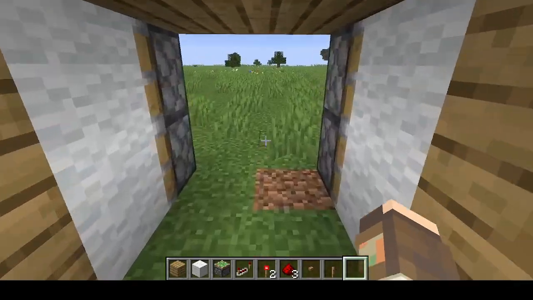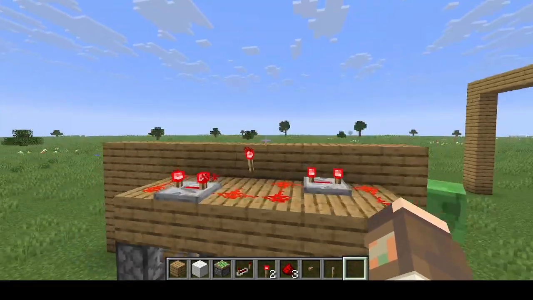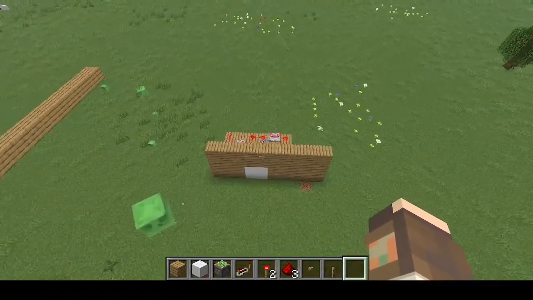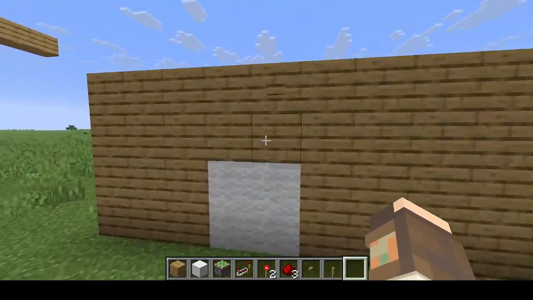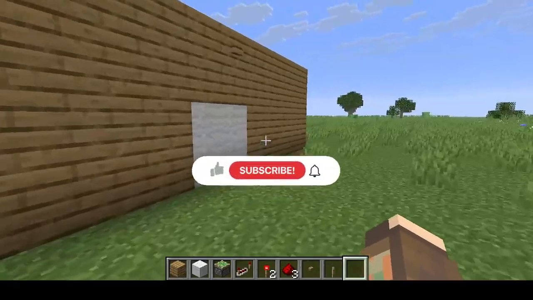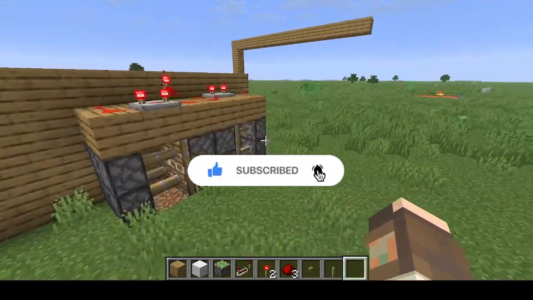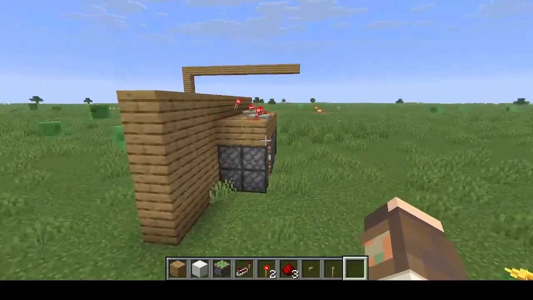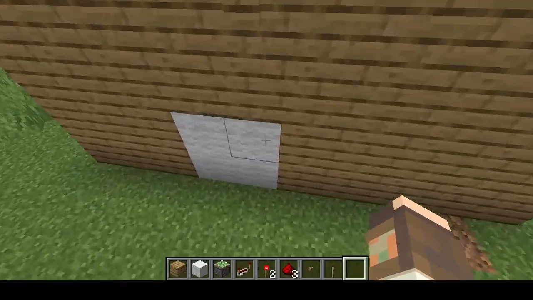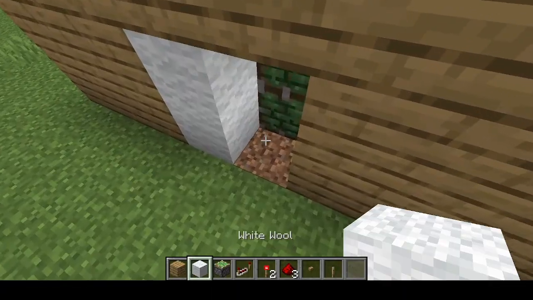But if you press the button, you'll have a couple seconds to just slide right through there into your freshly made secret base. Even though you probably want to do this in like a cave with some smelted stone. That way it like kind of blends in. But this is just a basic example on how you get the 2x2 Jeb doors done. They also have other types of Jeb doors called, I think it's like 2x1, which is basically like this except just this side. So I think I'll build one for you guys right now.